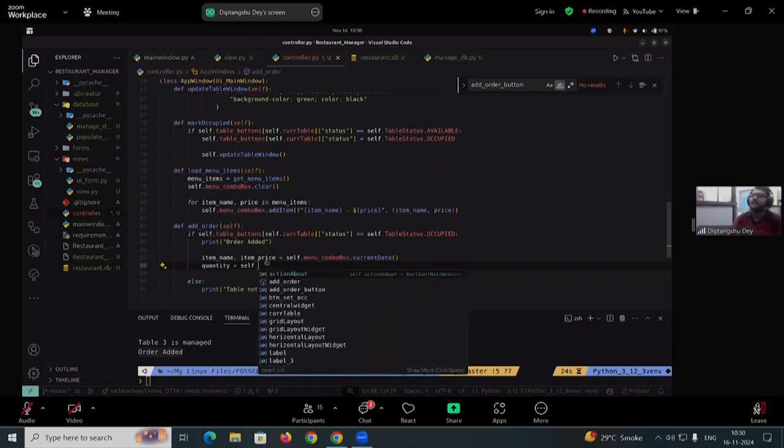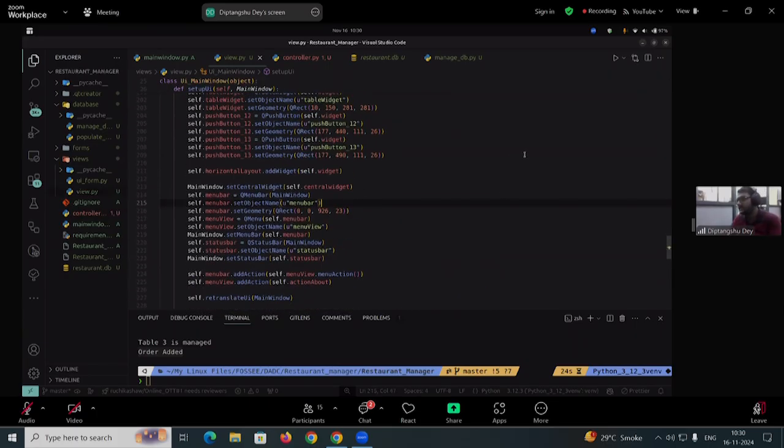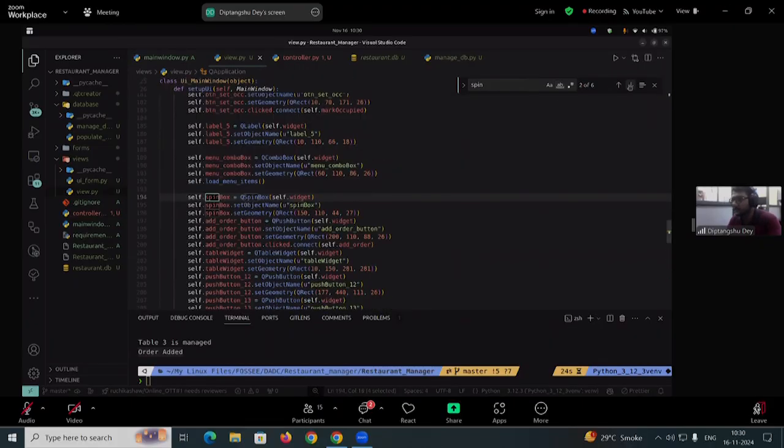Now here in this place, we need to reference our Spinbox widget. So once again, I will just go into view and search for my Spinbox widget. So I will just type in a spin, and here it is. Okay, instead of Spinbox, right here, I will add it order quantity. Yeah, that is better.